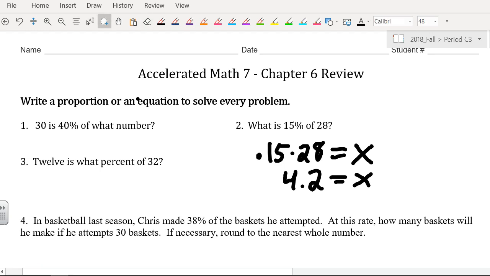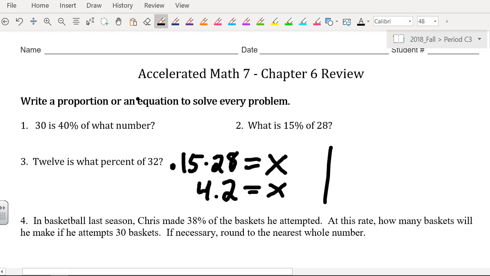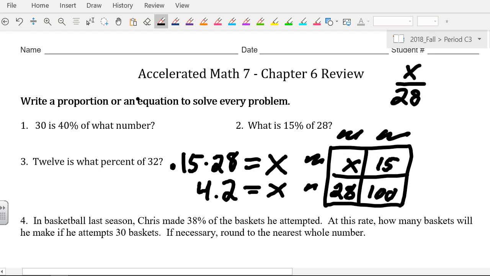All right, so other method, box method. I don't have to write all the things, but I'll just say it: amount, percent, part, and whole. Okay, it's always 100 down here. What goes up here? 15, and then part and whole, what do you say? 28 goes in the bottom. There we go. And now we have x over 28 equals 15 over 100.